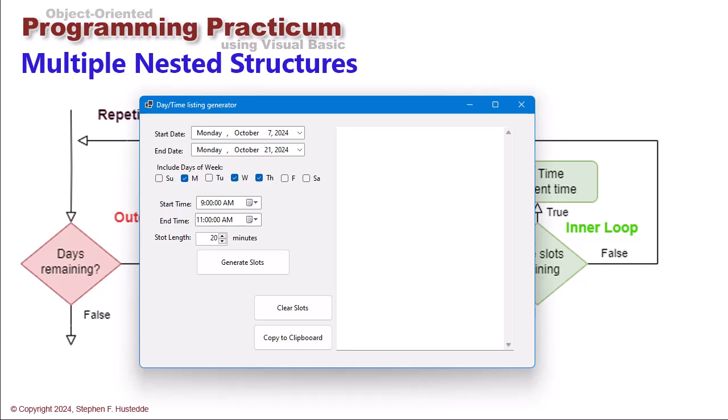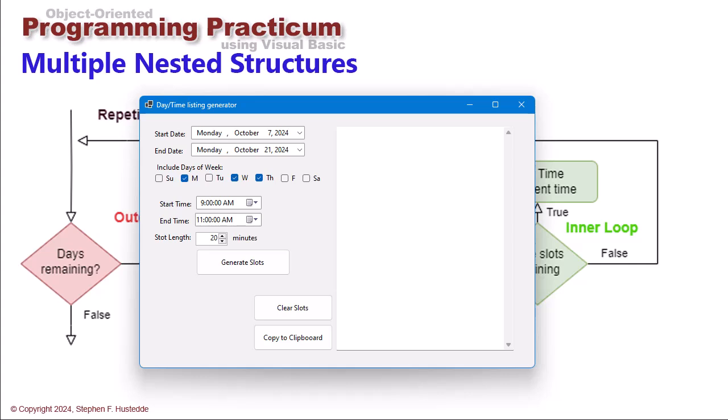In the application, she wanted to have a start date and an end date, and then choose the days of the week that she would be available, and then the time slots for those days, and how long the increments would be in terms of the meetings in between those time slots. So, for example, if it was 15-minute meetings, she could do 4 of those an hour. 20 minutes, she could do 3 an hour.